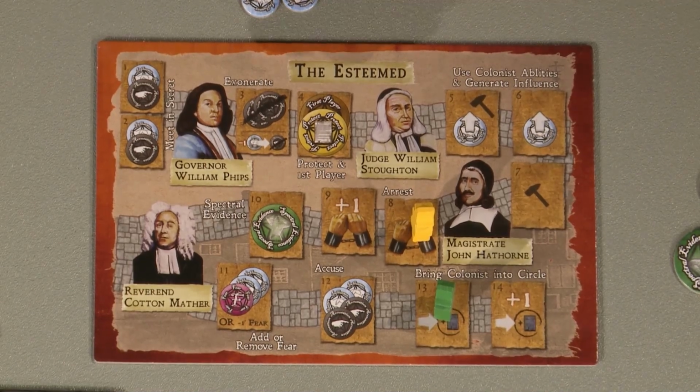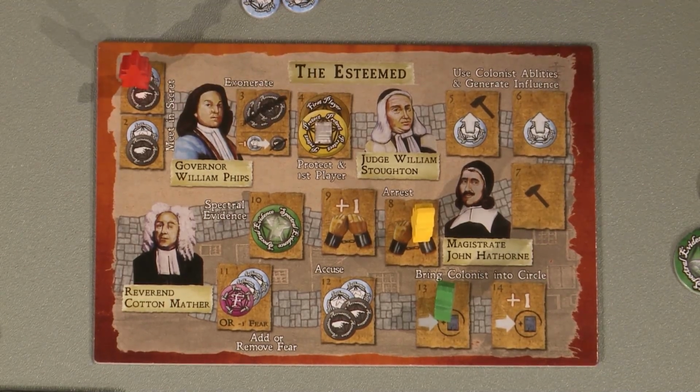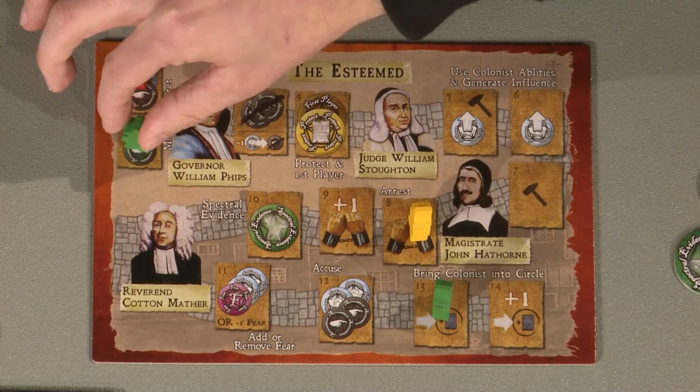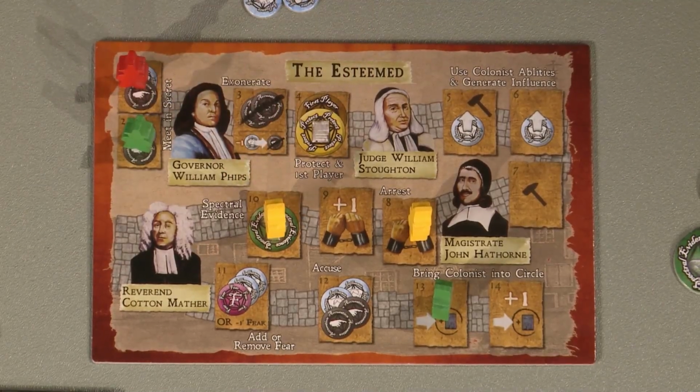All right. So Mark, are we going to get together and bully him? I think I'm going to meet in secret, which means that I would get an influence token and an accusation token. Okay, Mark, where do you want to go? I believe I'm going to do the same, actually. Oh, see? I've been blocked. So, well then, I'm going to grab the spectral evidence and be right there, because that's the superpower there, right? It is, and that's kind of mean. All right, and I think that I am going to go here so that I can get some more influence points.